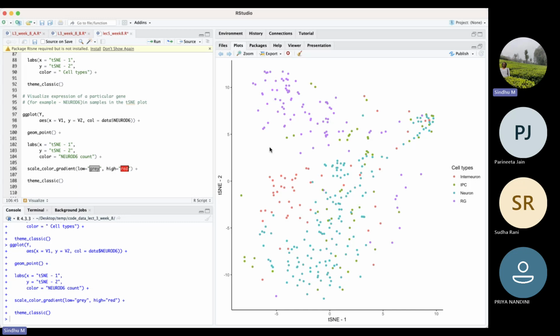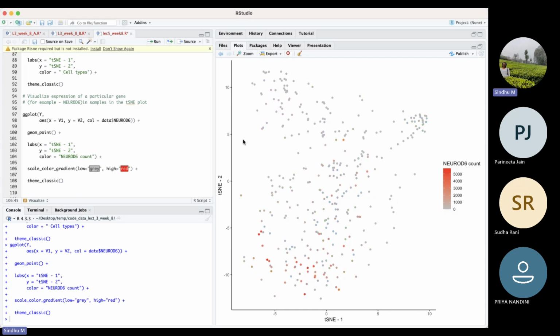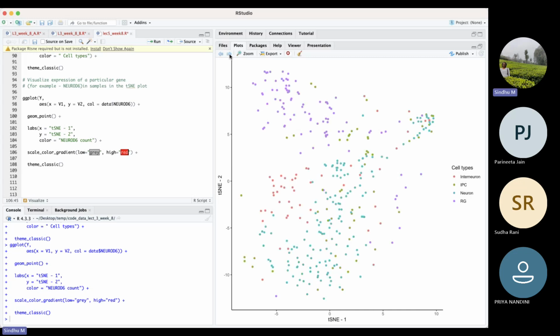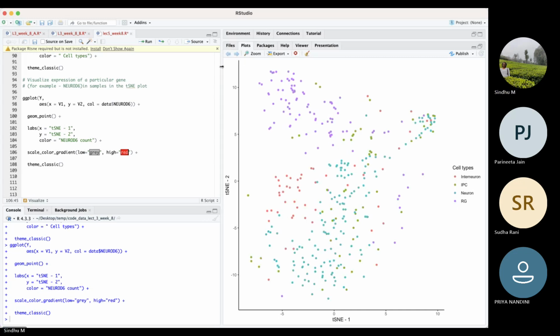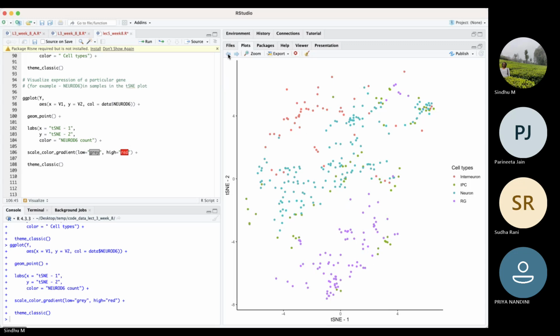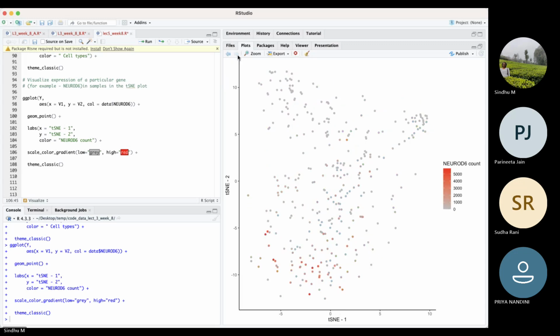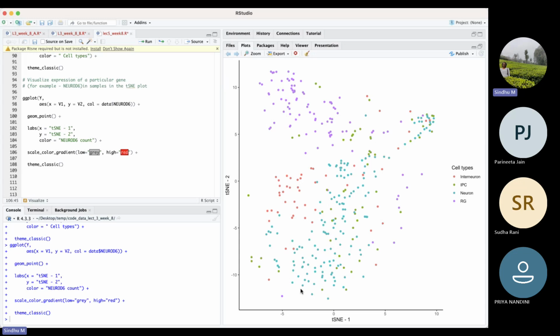So you can infer from these two plots that the RG cell type is having lower NeuroD6. So you can compare these two plots. So this lower left is having higher NeuroD6. Let's see which. So these mostly correspond to the neuron cell type.